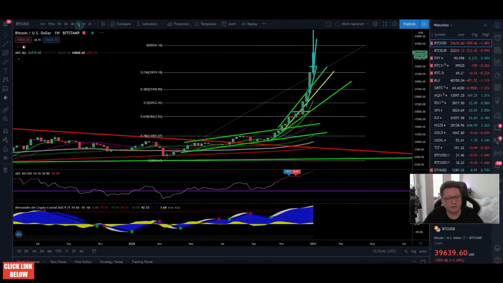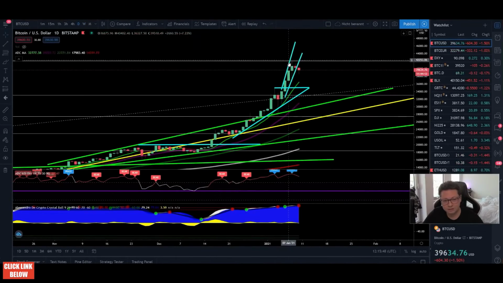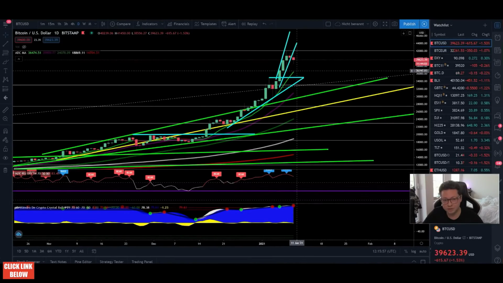And now let's go down to the daily time frame, because here you can see that currently it looks like we could form a local top at $42,000. We also are very overbought in the RSI and in my own indicators, so we could see a possible retracement back down towards the 9 daily moving average at $36,500. If we have a big bounce from it, then make sure that you scale in some nice longs and maybe also DCA a little bit more into Bitcoin, because this 9 daily moving average so far was always a very strong support during all retracements.